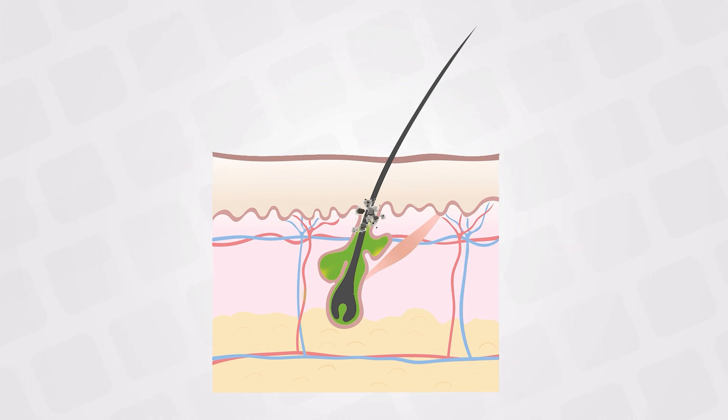The sebum will provide nutrition not only for Propionibacterium acnes, but also for many other organisms. So most of the acnes are polymicrobial. These accumulated bacteria have lipase, and they can convert the sebum into free fatty acids. This free fatty acid can irritate the skin and cause inflammation. They also release pro-inflammatory mediators, which also increases inflammation.